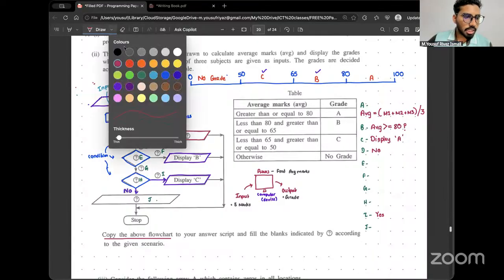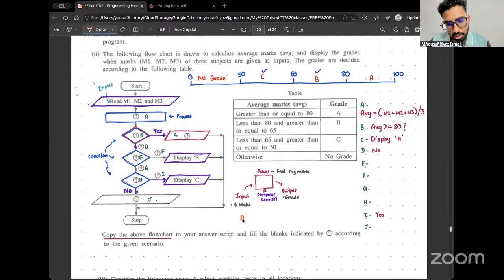There's another answer as well. Another answer you could mention is, is average marks greater than 79? Both of these are acceptable. Is that clear, all of you?